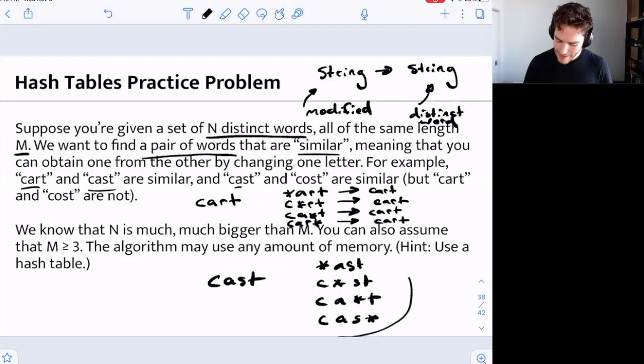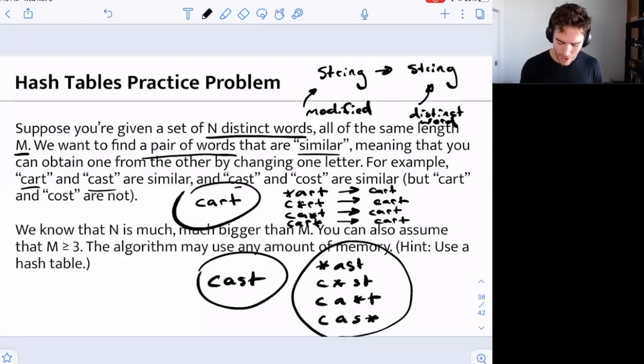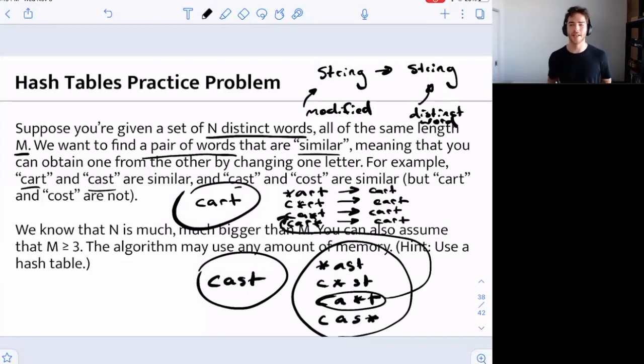And what we could do is say, before we add those to our unordered map, see if any of those keys are already in our unordered map. If so, then we can look at the value of that key, and that will give you a similar word to our current word. Then we could just say, oh, cast. Well, cart is a similar word because we found that this was a key that was already in our map, and the value of that key is cart. So we take our current word, cast, and cart is a similar word. And that's one way that you can solve this problem.